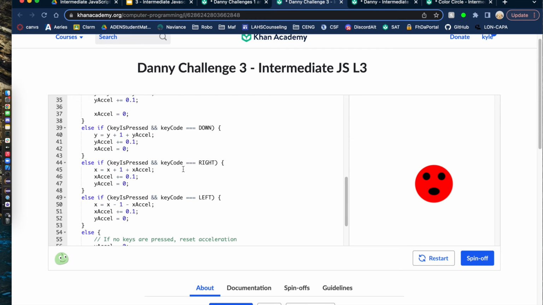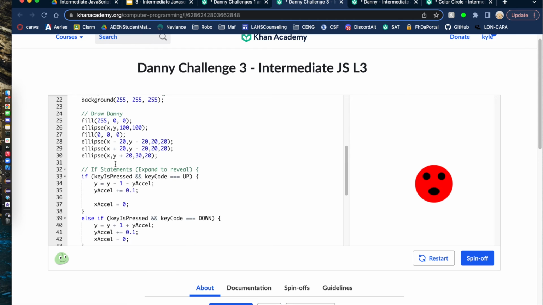And then every second we hold it down longer, this acceleration will get bigger and bigger. So every single time we're modifying this variable, it's not only being modified by 1, which is linear speed, but then also by this acceleration, which will get bigger and bigger the longer we hold it down. So the faster it'll go over time.